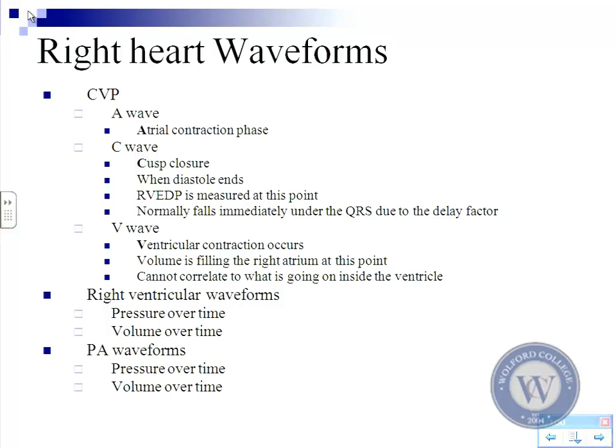Okay? So when you put in your PA catheter, you put an introducer in the neck, usually, and then you pass your catheter in. When you pass your catheter into the superior vena cava, which is in the right atrium, basically, here's your catheter, you will see a waveform that generates that looks like this.